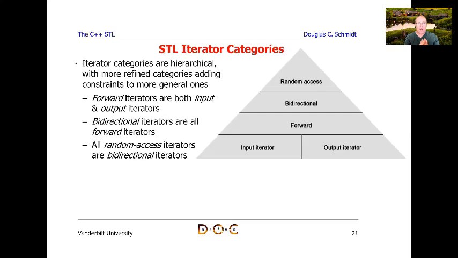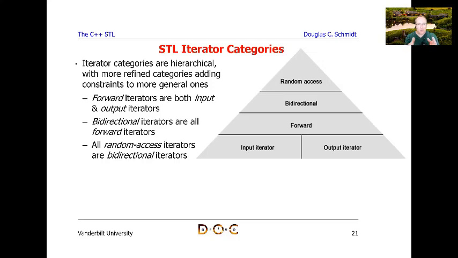So what we're going to do now is quickly show the relationship between the different iterator categories. We have the input and output iterators, which are the base of everything, and they're the most basic type, and we'll talk in a second about what differentiates them. In a nutshell, input iterators can only be used to read something, and output iterators can only be used to write something. So that's why they're input and output iterators.